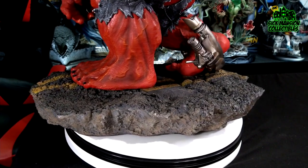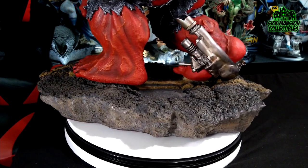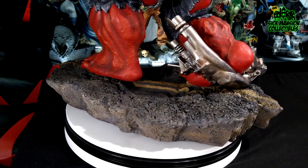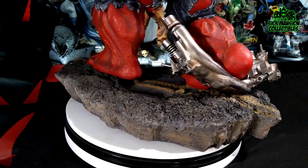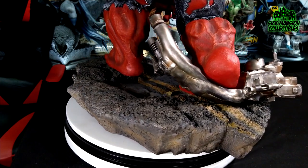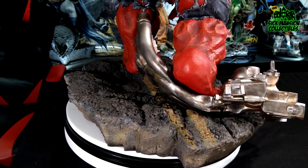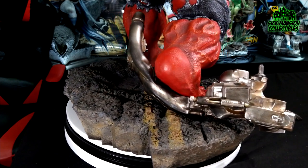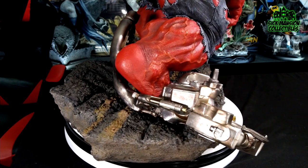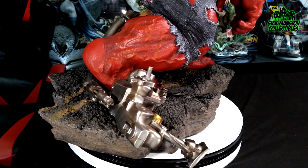Somebody took a piece of the concrete, the asphalt from outside, and just ripped it up. And it's just badass. This piece is real nice. The texture they did on it is phenomenal. I love the way the base is not flat. It's rocky. It has depth. It slopes. There's all kind of stuff to the statue, the detail on the base itself.